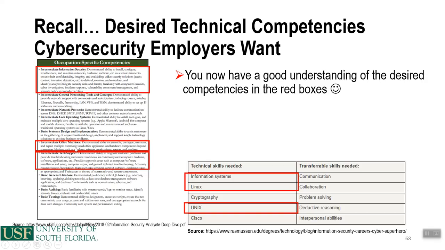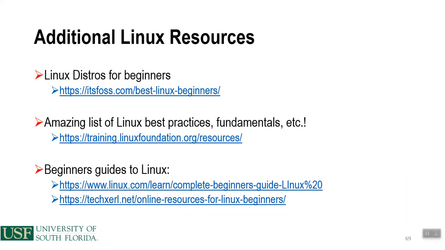Ability to maintain and repair commonly used appliances, so that would be updating. We know we have an ability to do that. We can start to diagnose, we can start to go through some of the software and so on very effectively. Some of the technical skills too, information systems, Linux and Unix. We have a good understanding of that now so far, and we're only 3 lectures into the course, so these are some of the things that you can start to put down on your resume once you've gone through the assignment, that you actually have some ability to go through a Linux system and execute some basic systems administration tasks that actually help out in terms of information security.